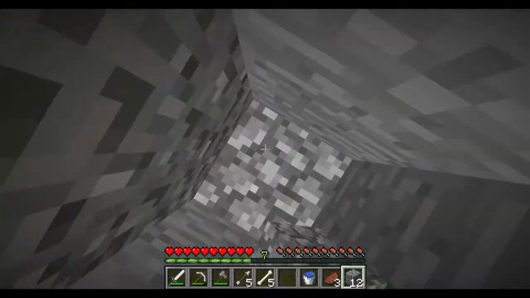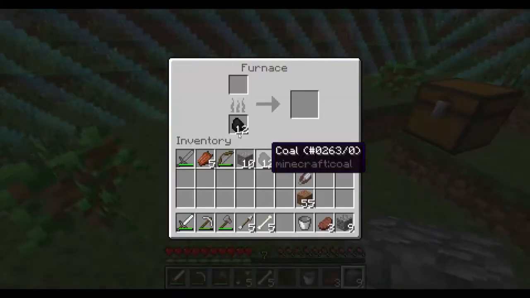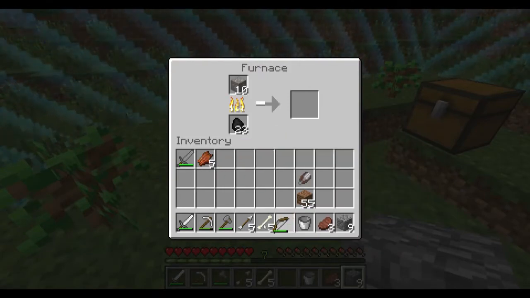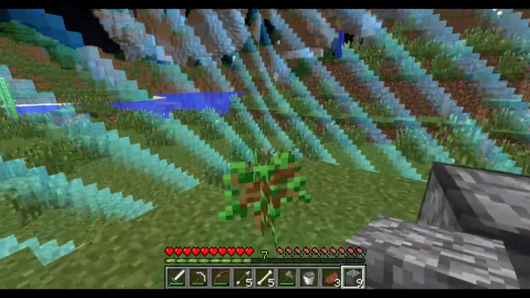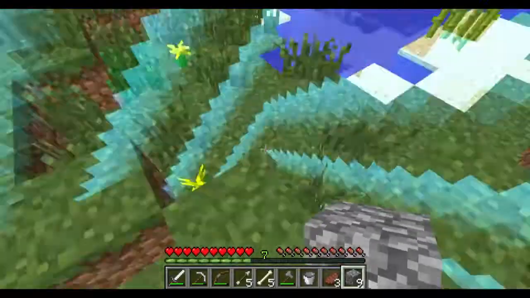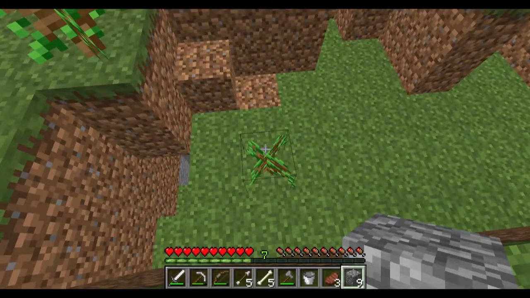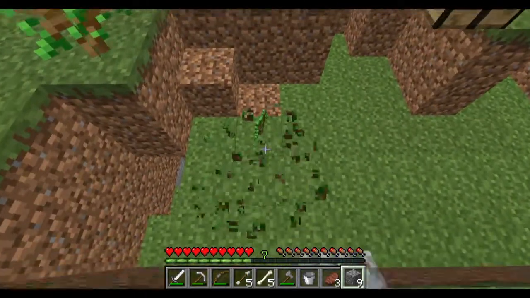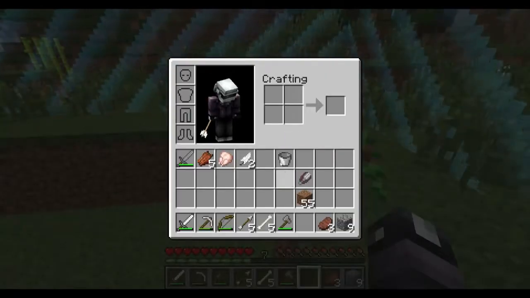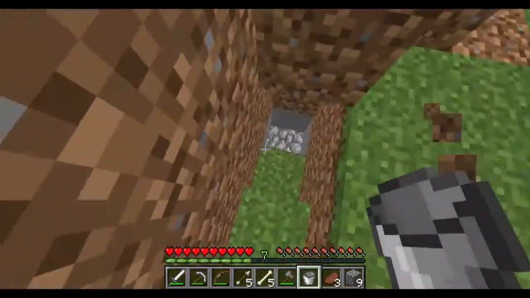Let's head up to the top and see what we got going. Coal, iron. Got a bow off that. That's great. It's really good that I got a bow off of that. More feathers and chicken. This over here. Where did my water go? Where did my water go? You're serious. Back down we go.